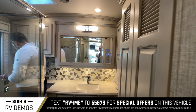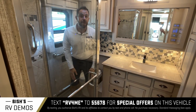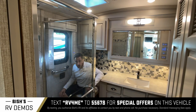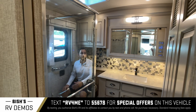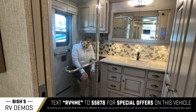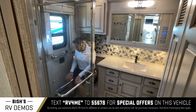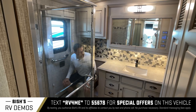Back in the back bathroom, what I really like to demonstrate too is the usage of a commode, having the space around your legs. This is a very important feature to recognize depending on your body size and who you are. So when you sit down on a toilet, you have plenty of comfort space, whether you're reading a magazine or just going in the bathroom to get in and out. You're not cornered into a tiny little toilet that a lot of the time doesn't give you much knee space because you hit against the wood. So, point being, with all that extra space here, you have left and right movement on your knees to enjoy the space when you're using the commode.